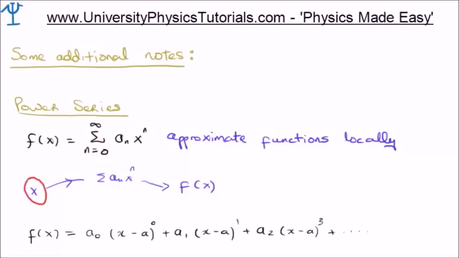So let's begin with power series. I'm sure you've seen in the past that a function let's say f of x can be written as the infinite sum n is equal to 0 to infinity of a sub n times x to the n. The point is here that the power series representation of a function will approximate your function locally. It will not do it globally. So you start at x a particular point in space through the power series representation you come to the function you're looking for f of x at that particular point.